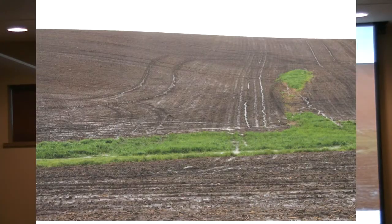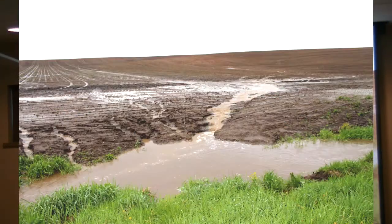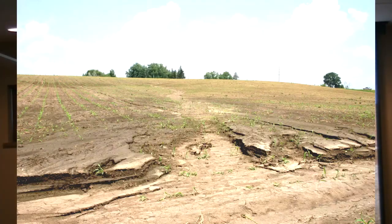And there's actually an east slope right back here. So we go from the steep hills down to the river bottom. You've got a neighborhood of tills. You can see how the water's ponding there in the anhydrous tracks. In the tillage, the water's not soaking away. Here, this is the cover crop, there's not much going on. So as you go back and forth, you can see the differences in what we see going on between the row crops and the no-till and the cover crops.